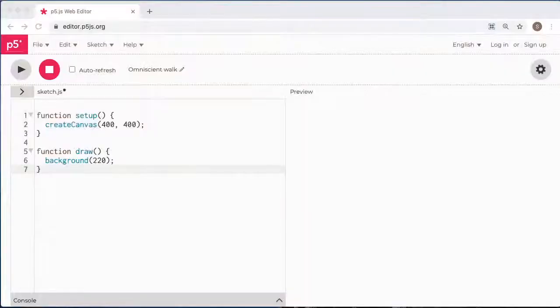Okay, let's have a look at the editor. I'm here at editor.p5js.org, as you see in the address bar right on top. On the left side, we've got two JavaScript functions which are pre-configured. One is called setup.